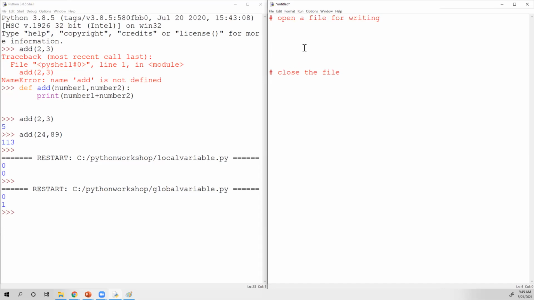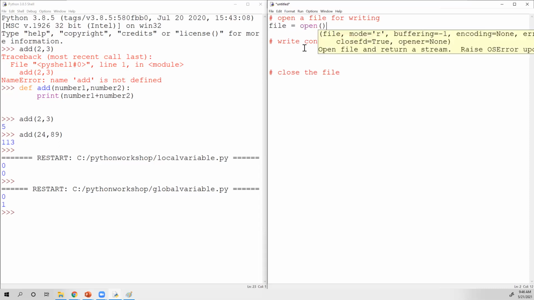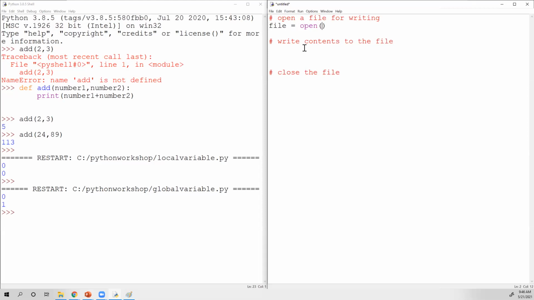And the next thing, in the middle, what I'm going to do is writing. The first one is I have to create a file object. Now, how I'm going to create this is I'm going to use the open function. And in the open function, I have to type a file name.